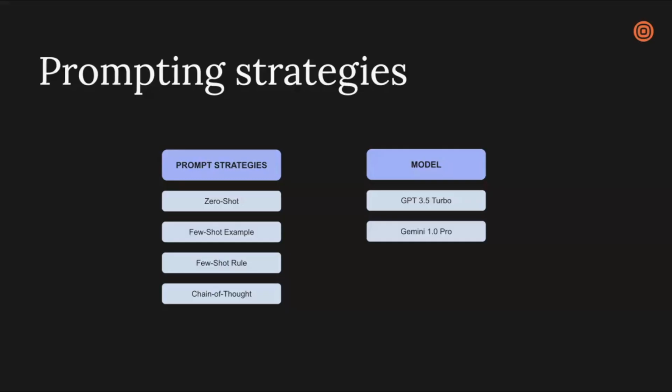First we did some prompting. We took 4 different prompting strategies, each more complex, and we took 2 at the time state-of-the-art models, GPT 3.5 Turbo and Gemini 1.0 Pro. Now there are much better ones. We started with a zero shot where we only gave it instructions of what it should generate. We then expanded with some examples of inputs and outputs. After that, we also added examples of the main rules that we have on the UI, and the last one was chain of thought, where for each input and output, we explained in steps how the output should be generated.